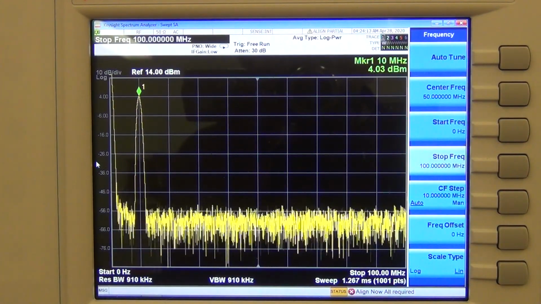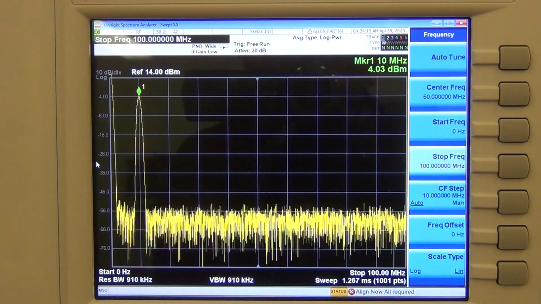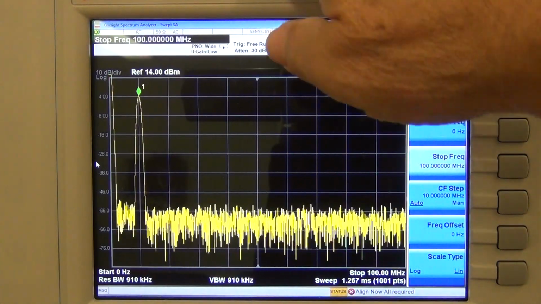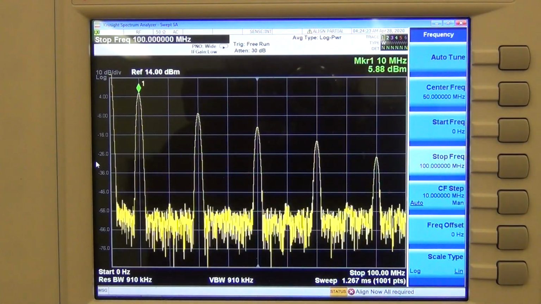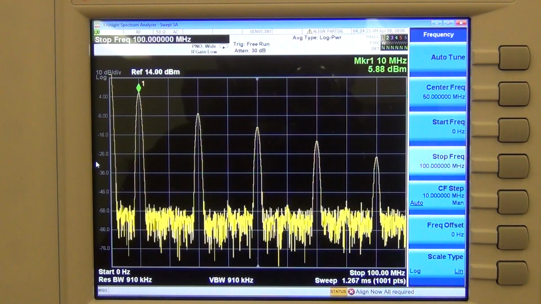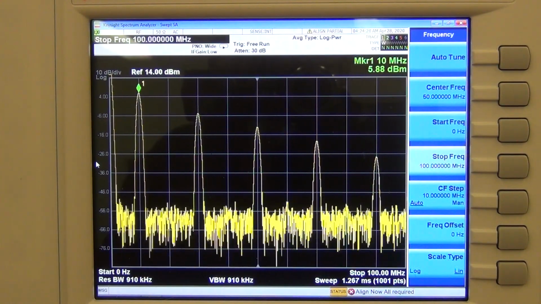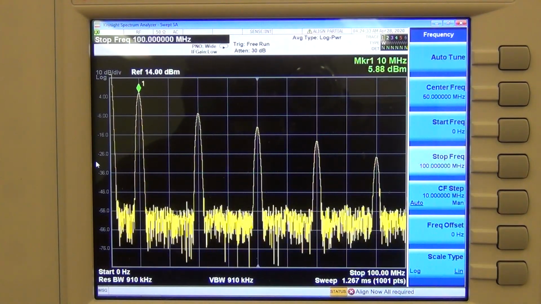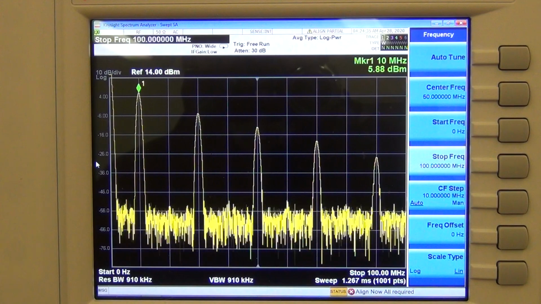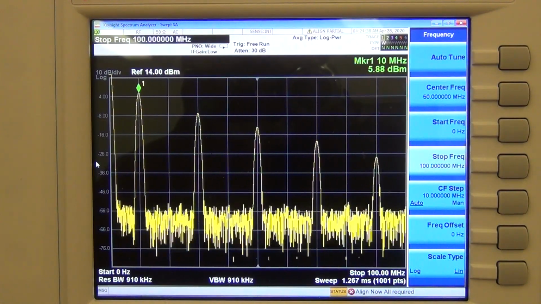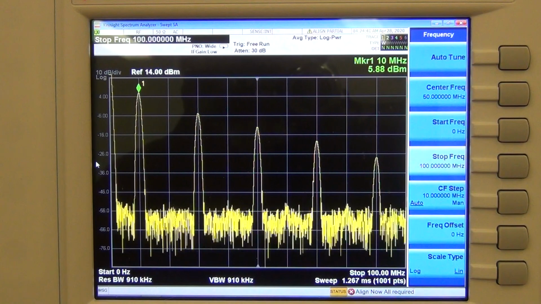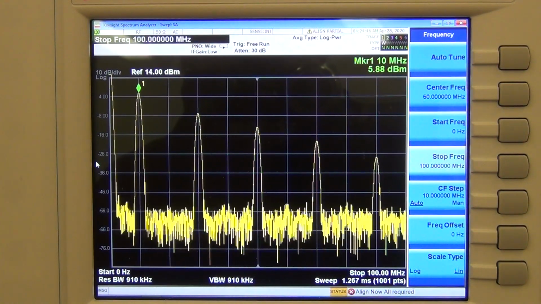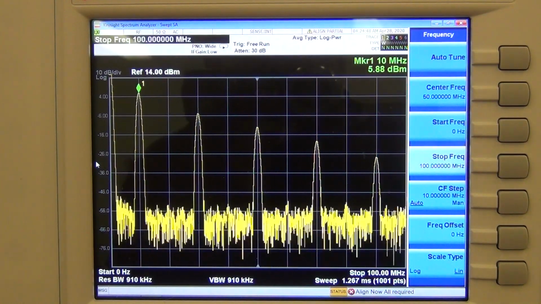I'm going to change the signal generator to put out a square wave instead of a sine wave. And when I do that, you might notice that I have many more signals on the screen. Now, hopefully, either in class or someplace, you've heard that a square wave actually consists of a bunch of sine waves, and in particular they are the fundamental frequency and the odd harmonics of those sine waves. So now here we see a couple other signals.